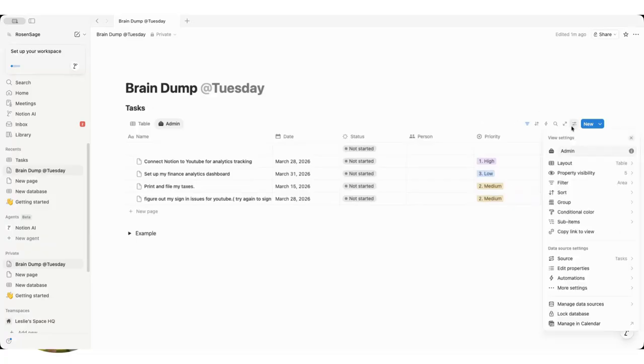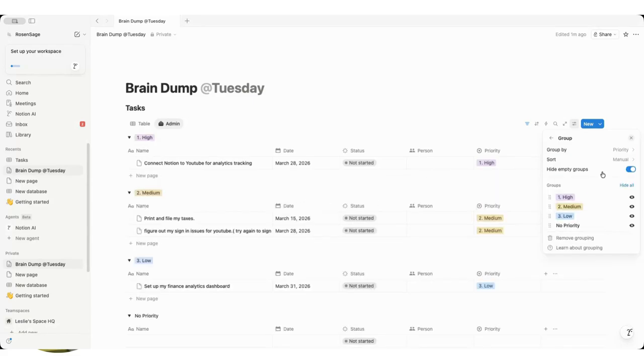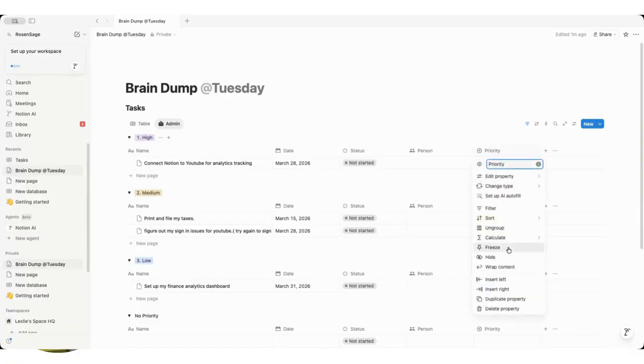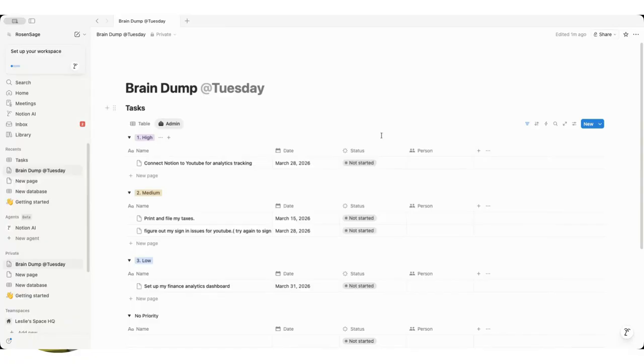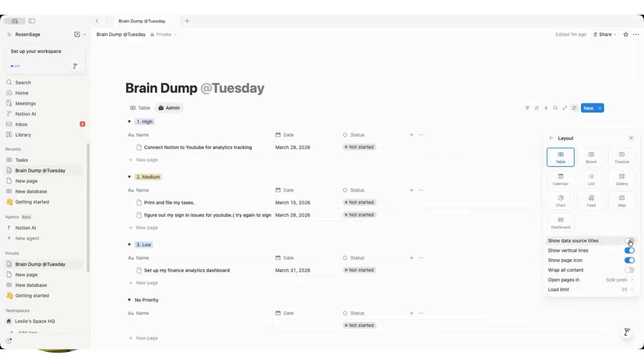And I can now group them, instead of by area, because this is focused, by priority: high, low, medium. Now I don't need to see priority, right? All of these are being assigned to me because at this stage it's my own personal productivity.